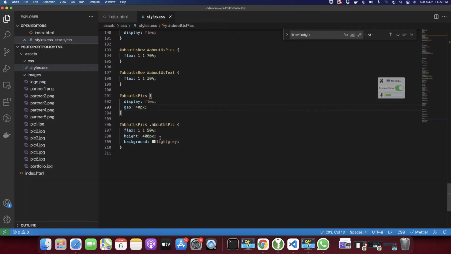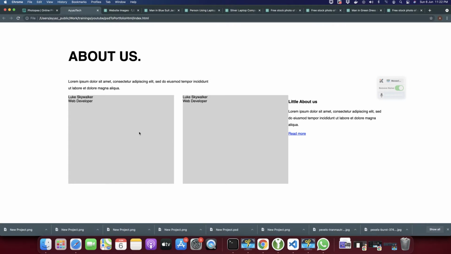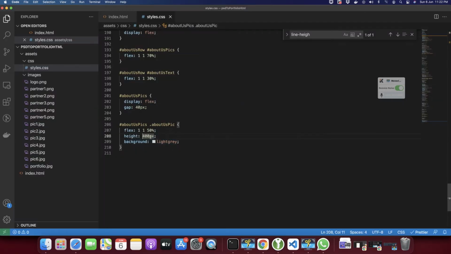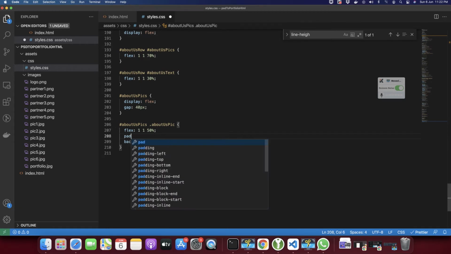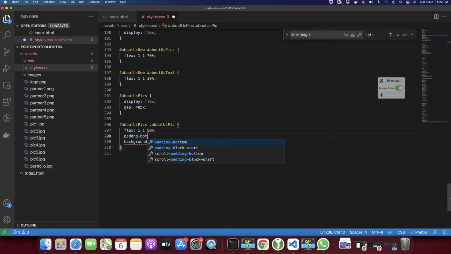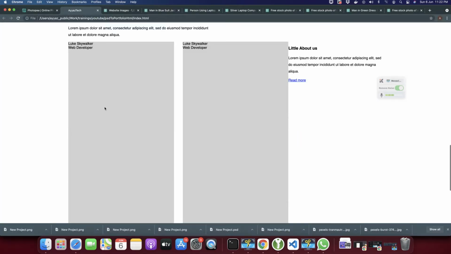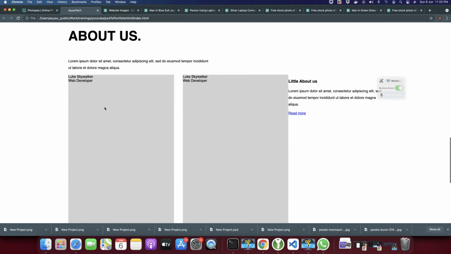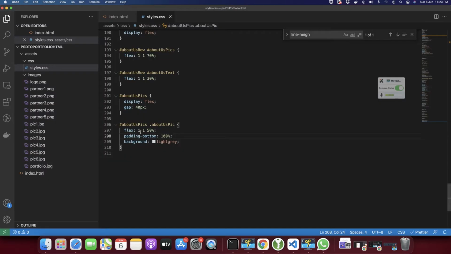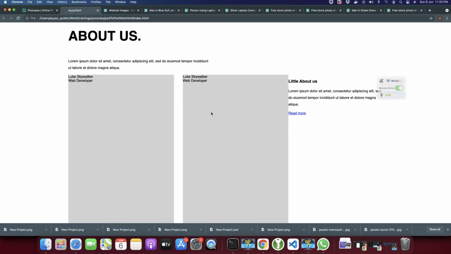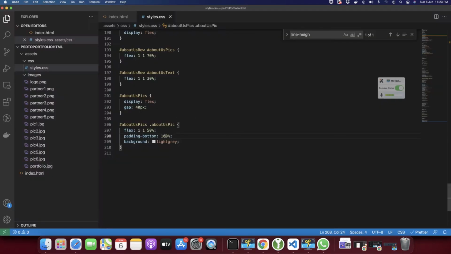You can give a fixed height or you can also add a dynamic height. So if you want to have the same height as the width, you can do something like this. Padding bottom 100%. In this way, oh, sorry, maybe this. I guess this should work if you have a fixed width, but if you have width in the percentage, then it might not work.